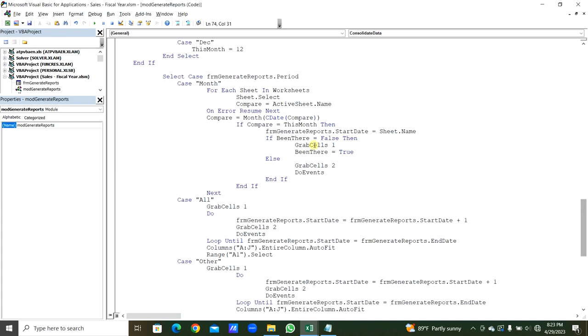If the case is month, we are naming the active sheet name as compare. We are converting this date and we are naming this compare again. Then if the compare is equal to this month, what are the procedures here to consolidate the data?